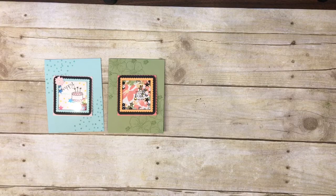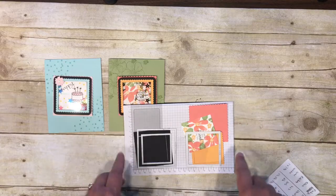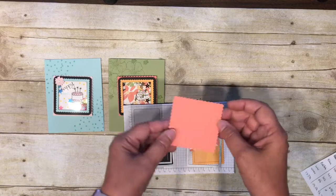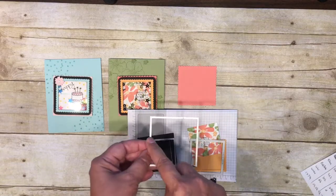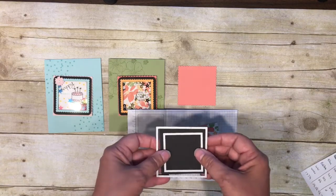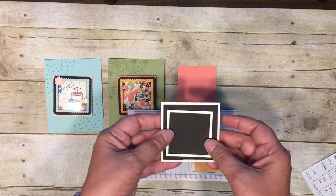Then you are going to have to cut a few little pieces using the Layering Squares Framelits. And let me tell you, having the Layering Squares Framelits, yes, you can cut a square, but you can't cut a square to match this. I'm just saying, that's all I can tell you. So with a 3 1/2 inch square piece of Flamingo, you're going to use a 3 1/4 inch scallop, and I'm measuring from the outside of the framelit to the outside of the framelit. The next one you're going to do is create a frame with the Basic Black. On the outside here I've got the 3 inch square, and on the inside a 2 3/8 inch square.